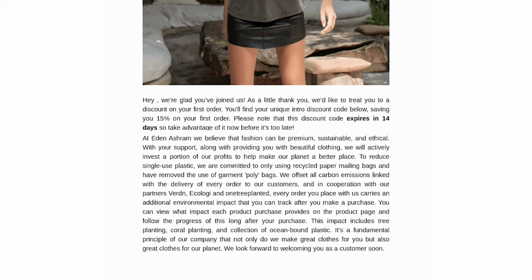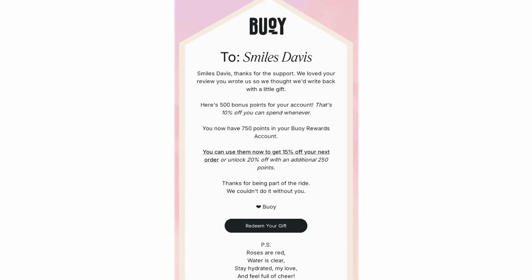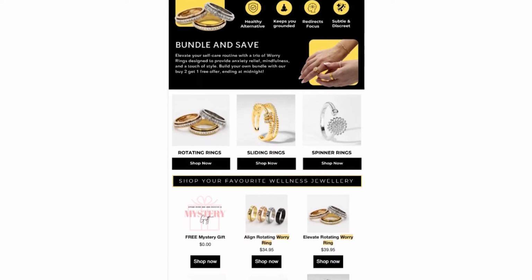Number 1, if you're using body text, simply use line breaks to break it up and make it easier to read. So instead of this, it's going to look like this. You also want to use a lot of white space. As I mentioned before, if you've got too much stuff going on, people aren't really going to see what you're talking about. Instead, they'll be distracted and they won't actually understand the main point of the email.